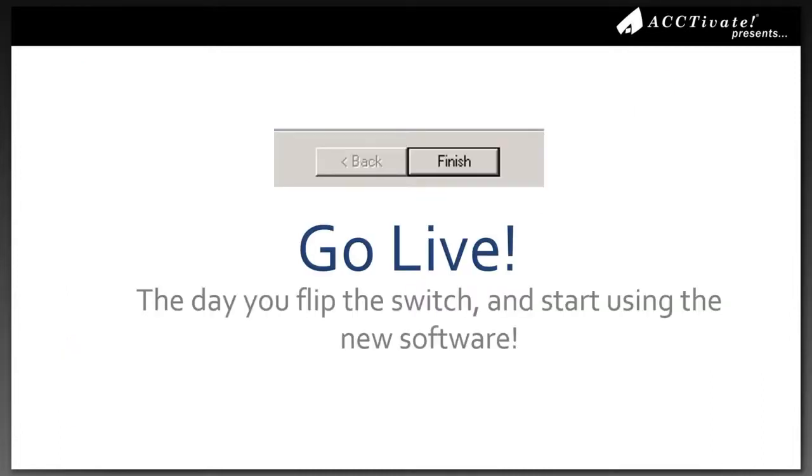So all of these things are going to lead up together to go live. Go live is the day that you flip the switch and start using the new software.